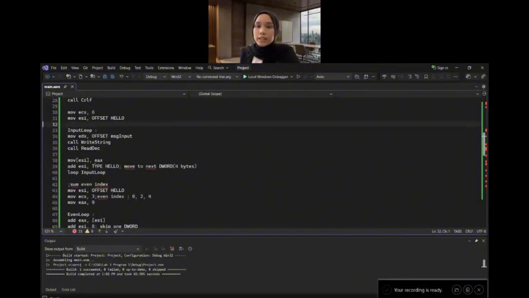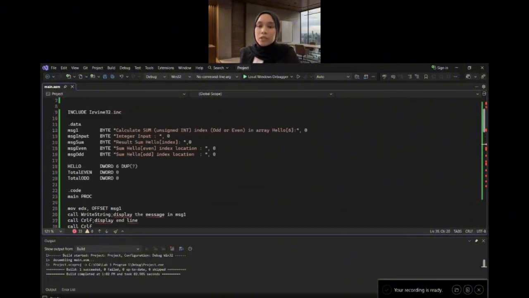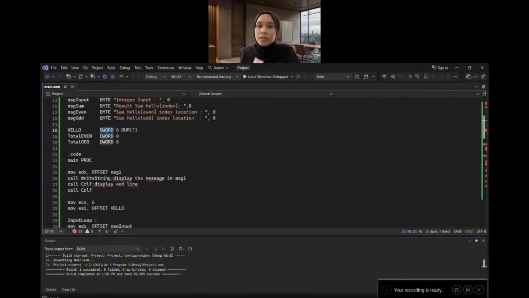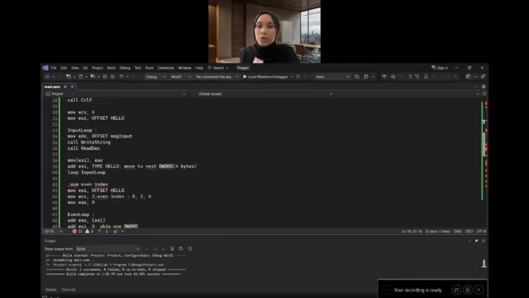Next, EAX will be moved into the ESI, since we know that the address of the hello array was moved into the ESI. Here we want the value inside the hello array. The type of hello is 4 bytes, because in the hello array itself we use a double word that contains 4 bytes. So we add 4 into the ESI. The input loop means that we want to repeat this 6 times.